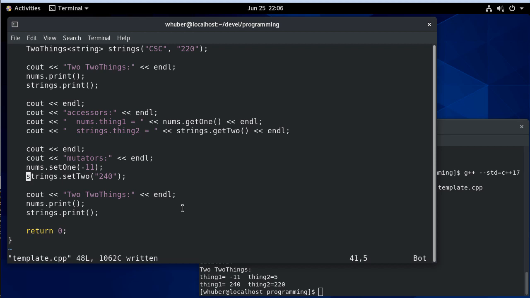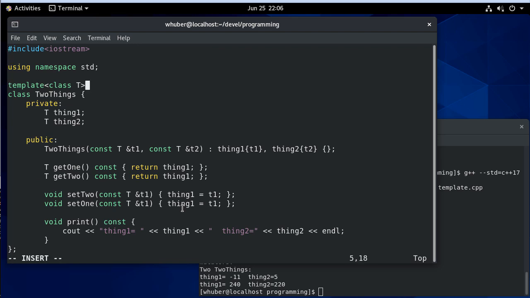Now, we've done this. There's no reason we can't have another type. And I'm going to make thing2 type T2. I'm also going to change the order.